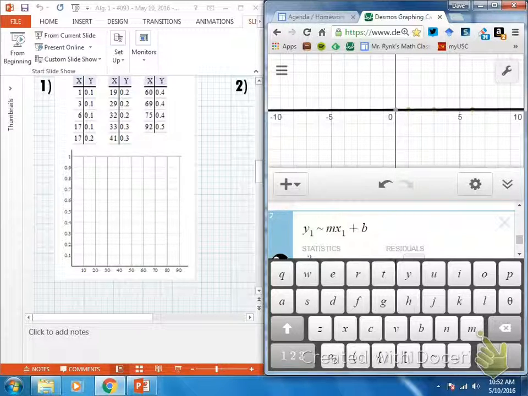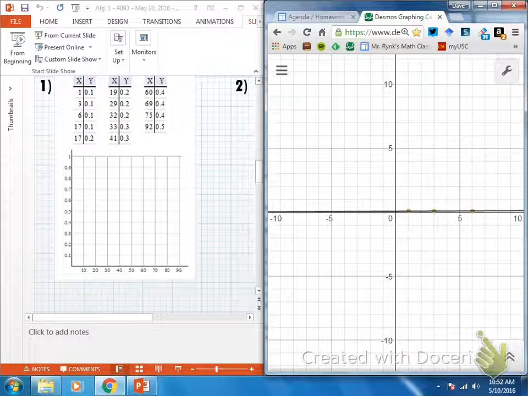Okay, so still doesn't look like anything interesting. So the next step is super important. Remember how Ms. Good talks about scale a lot on your homework and on your tests? So looking at my x's up here, what's the smallest x you see up here? 1. What's the biggest one? 92. So then I want my, you see how my x's only go from -10 to +10?